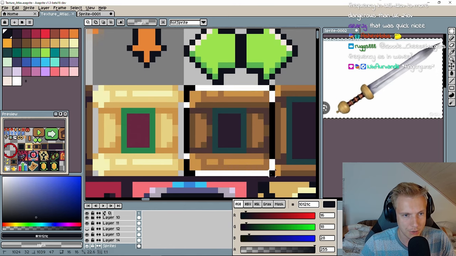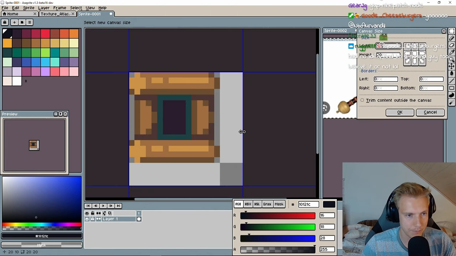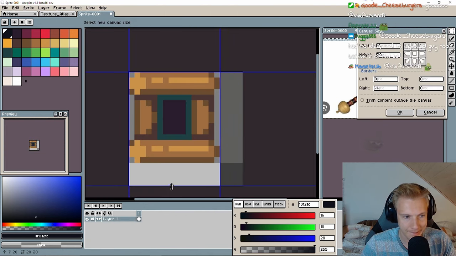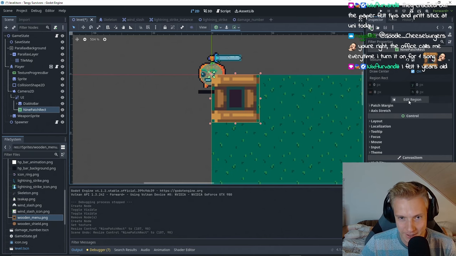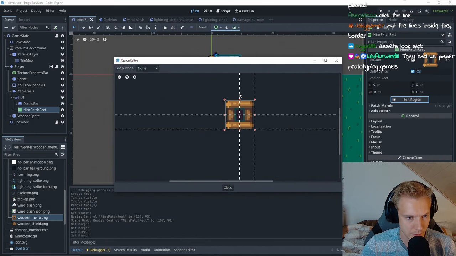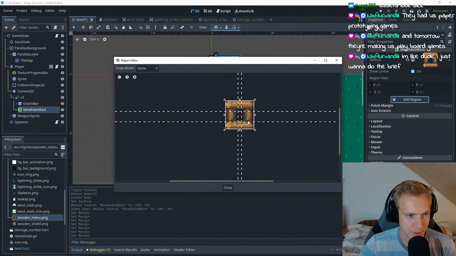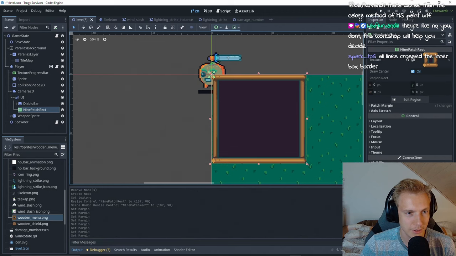I then decided to create a menu, but I wanted to learn how to do it in a 9-sliced way. Essentially cutting a sprite into 9 slices so that you can stretch it indefinitely. The node I had to use for that was called the NinePatchRect. You then have to click this edit region button, which prompts you to a menu. And in this menu, you can drag the lines to where you want the 9 slice regions to be. Wow, it just works. Yes, indeed, it just worked and looked really good.